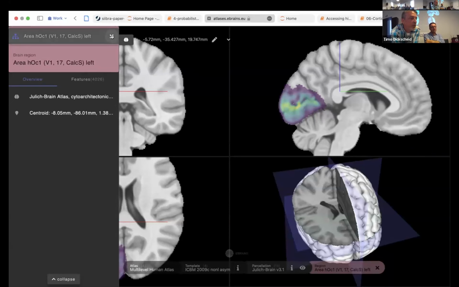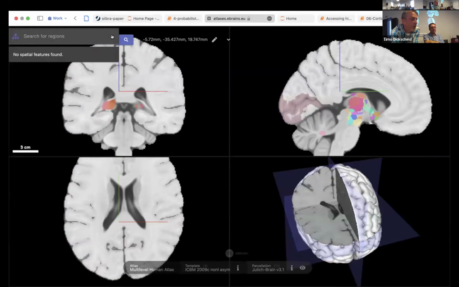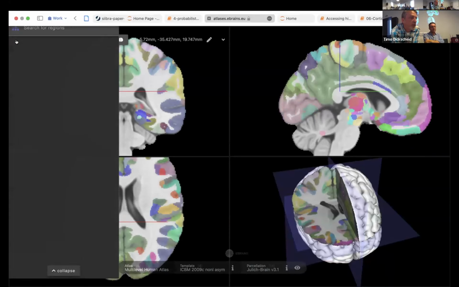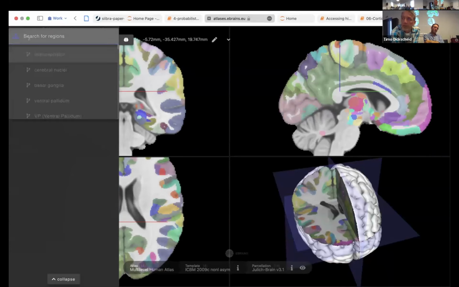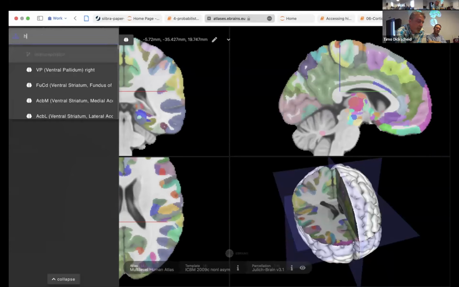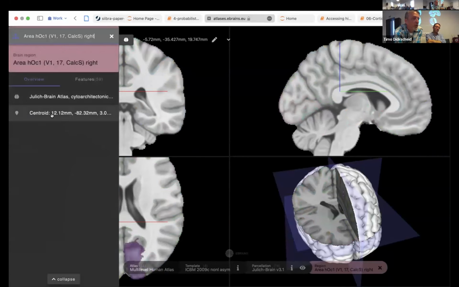But this can also be done using text search. So if you already know what your area is called, in this case it was hOc1, you can also do it with a text search, or there's also a region tree. So there are different ways to select areas you would like to work with.